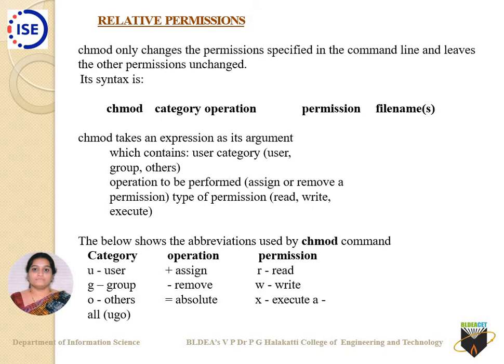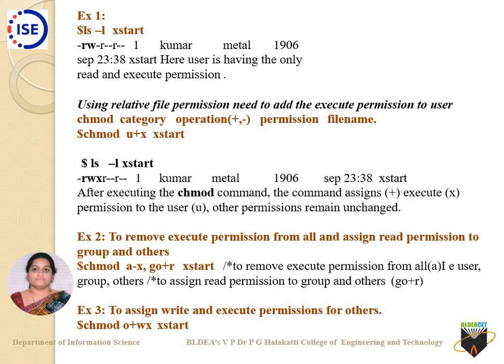Now let us come to an example for relative file permission. You can see my first example, ls -l, and in front of that I have given a file name. For this particular file name, what are the permissions now? You can see a display here, which shows a 7-column display to you. The first one is the file type and permission.